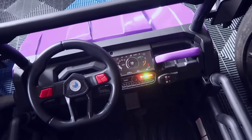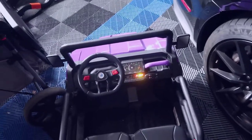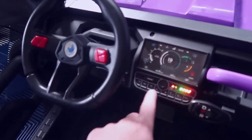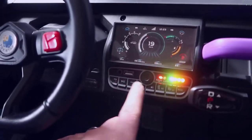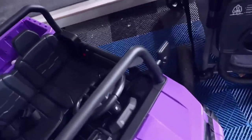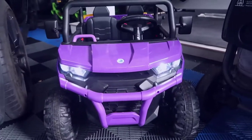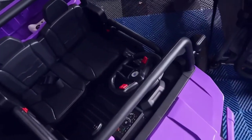So you can hear it kind of revs up. It then has a wireless connection that you could do with like Bluetooth, I believe. You also have a USB and an aux here, so you could connect like a music player. It gives you all the controls for the music player. You also have headlights, which are pretty bright, believe it or not. If I actually come around, I don't think they may or may not be on. They actually are on. So you can see how bright they are coming through this. So this will even work pretty good at night. They're almost like these nice LEDs.